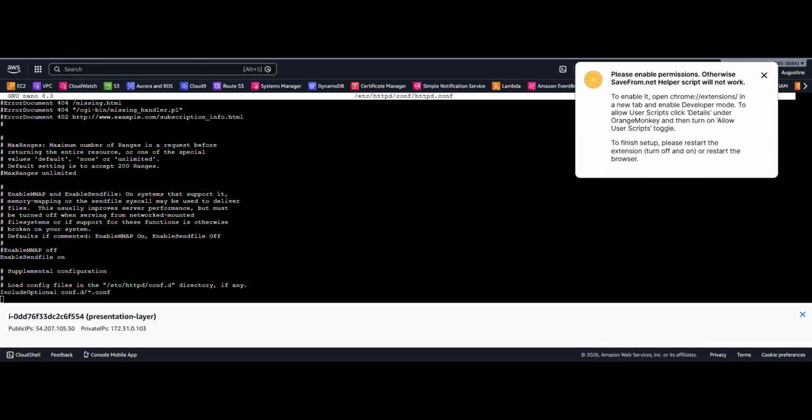So I will just pick the private IP and do the change in the back end. It's something you can handle perfectly well. So I'm going to copy the private IP. For those who are wondering what the private IP is, let me share with you what the private IP is.